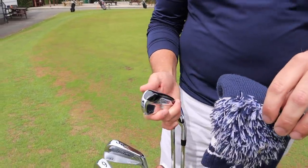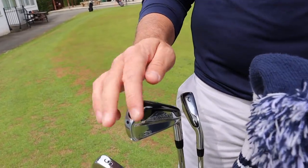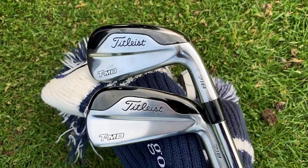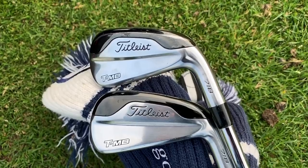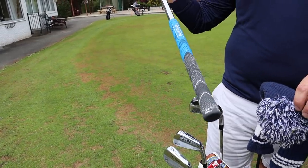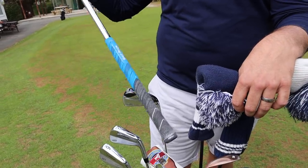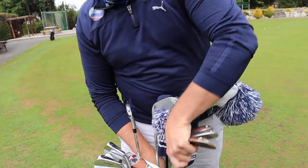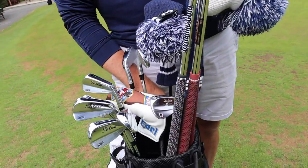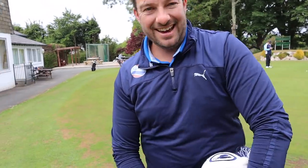James also has a four iron TMB and a two iron, both TaylorMade 718, with the same NS Pro Modus 130X shaft running through. For grips, all of the irons — from the two iron through to the 46-degree — have MCC Plus 4 grips. The wedges have different grips from each other, which Dan admits would drive him a bit mad, but James is completely unbothered by it.